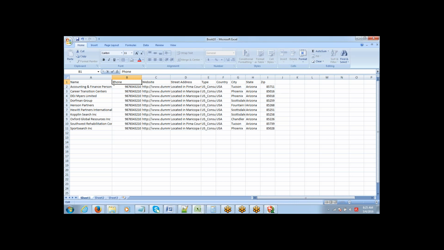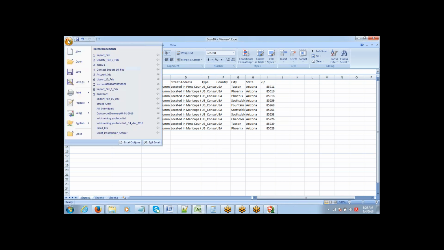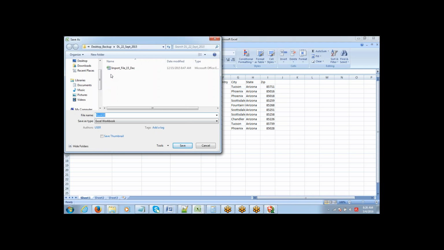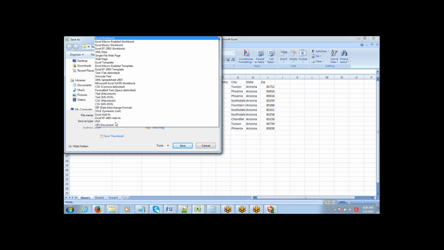So put the data into an Excel spreadsheet and save it in CSV format. From the Excel spreadsheet, all you have to do is go to Save As, and the format should be CSV comma delimited.